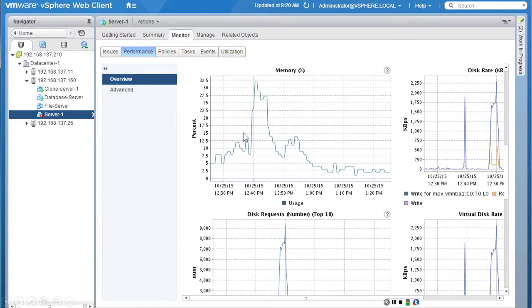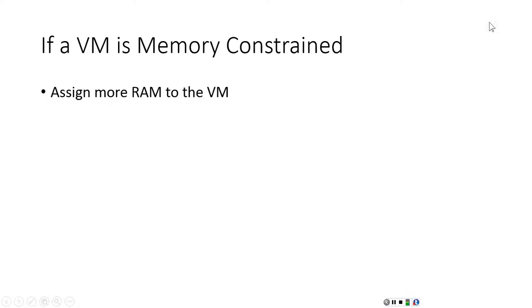So actually that's not really a problem at this precise moment. It just shows that memory for this virtual machine is only at 32%. But if memory utilization for a virtual machine was totally used up, if a virtual machine was out of memory, and if you had sufficient free RAM on the ESXi host, then you can add more RAM to the virtual machine.